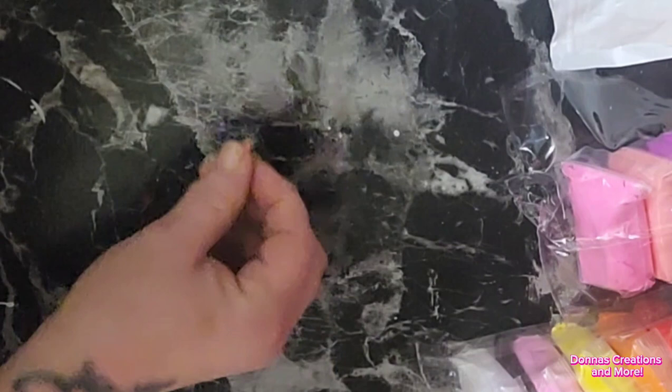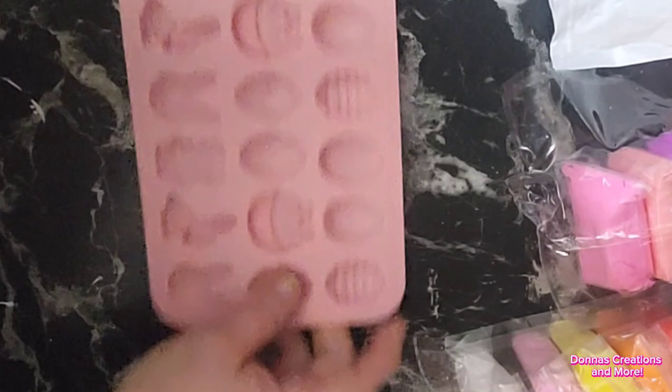This is the easiest way to do your mold. And then I also have a video on how to use regular air dry clay in your molds to make them perfect and smooth too. So if you're interested, check that out. Depends what type of clay you're using.